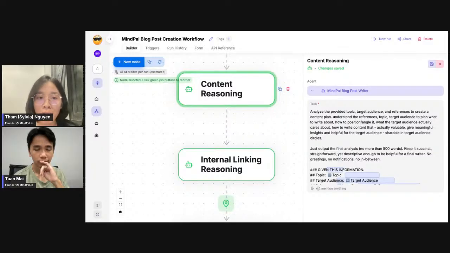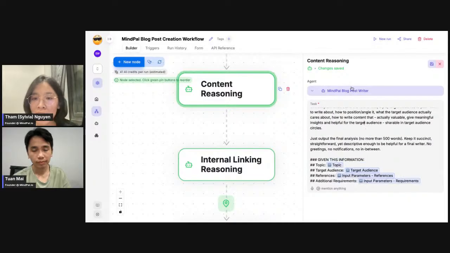And based on my requirements, the AI may need to scrape the links or go online and search for the content of these keywords to have the raw information based on which it could write the content. So this is a step where it should do all of these things. Essentially, I ask it to think about the requirements, and if you need to do any research, please do all of it right here.